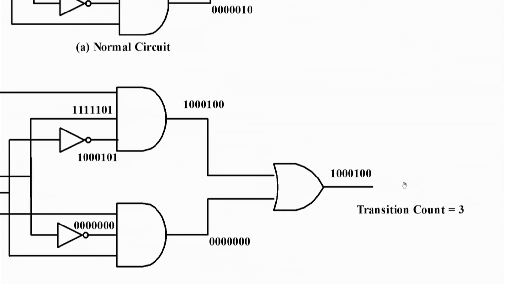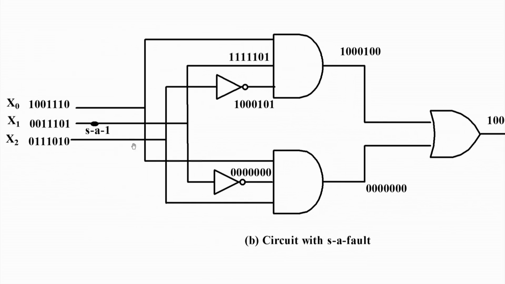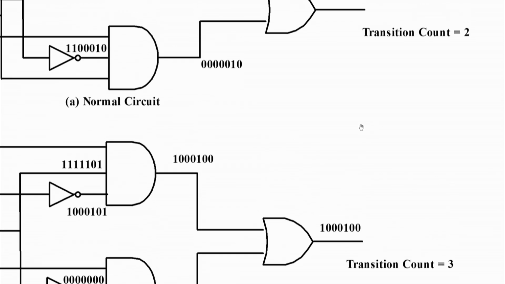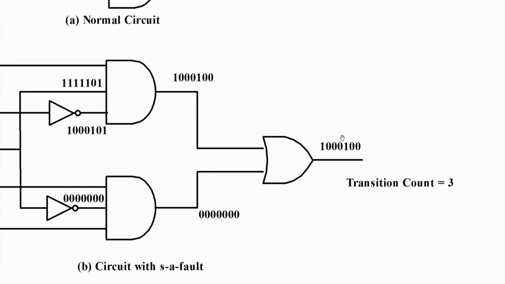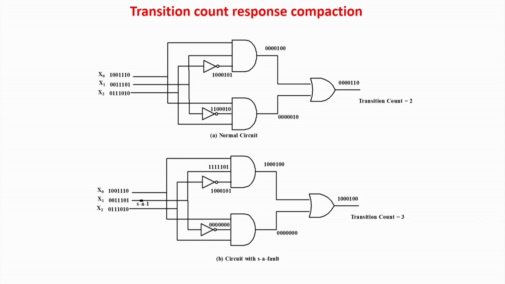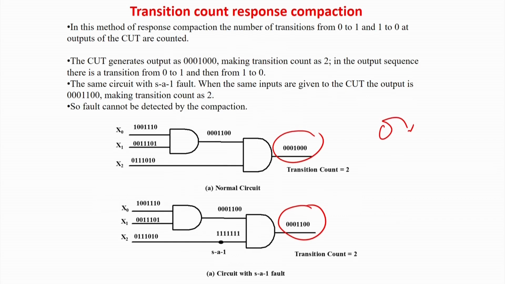I am changing the circuit. So in this case, I am again taking a stuck-at-1 fault. Now the pattern is something like this. Patterns are of course different, very easily you can detect it, but here also the transition count is now changing. So in this case you see 1 transition, 2 transitions and 3 transitions. So here the transition count is 3. So in the second example, transition count based compaction can detect your fault, but not counting the number of ones, and which was reversed in the other example.